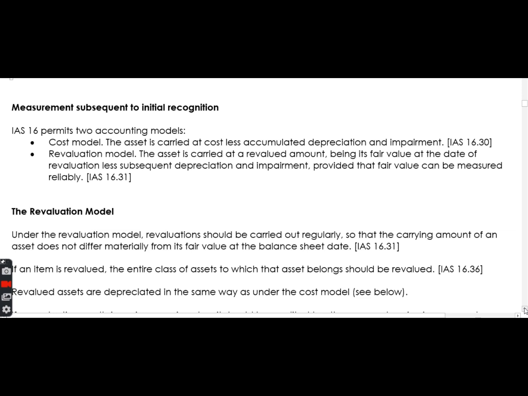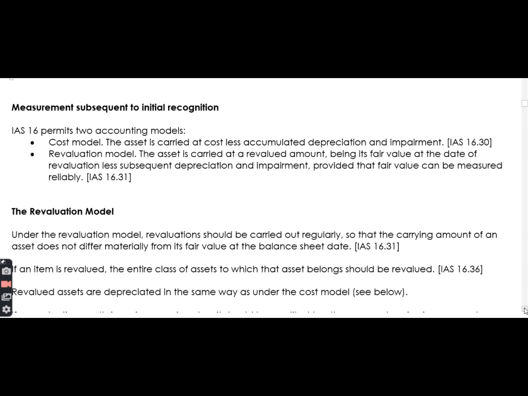So generally, according to the standard, alam naman na natin to. Okay, this is also discussed in basic accounting. Upon recognition, for subsequent recognition later on, you will be given an option of either using the cost model or the revaluation model. If you're going to use the cost model, this is the simple recognition of the cost less any accumulated depreciation and accumulated impairment loss. If you're going to use the revaluation model, then you are going to recognize the value of an asset at its fair value and then subsequently depreciate the fair value measured. Okay? So that's basically what revaluation model is.